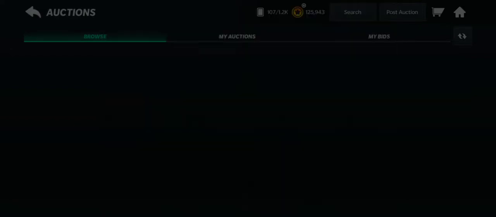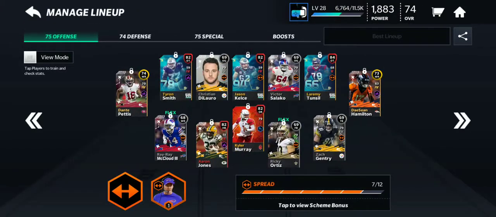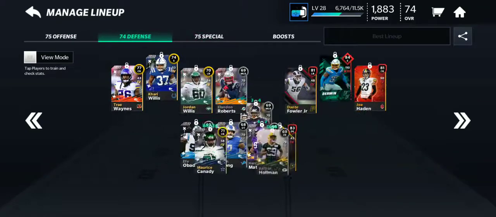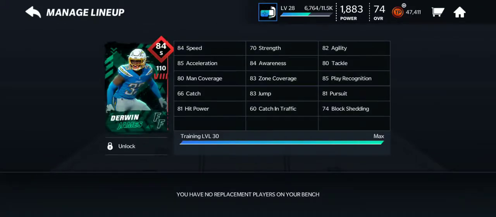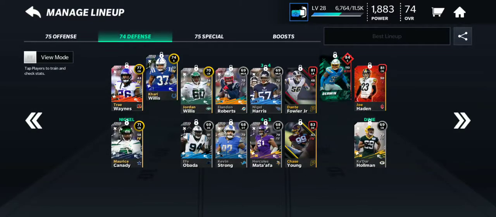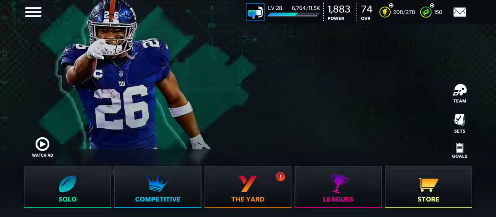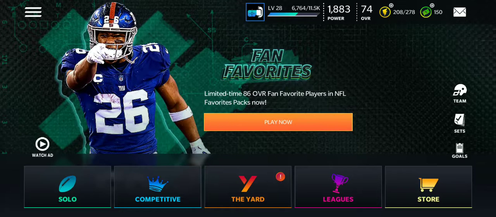I did one of the Blitzes and I managed to get Derwin James, which is like over 1,000,000. So if you guys see here, I managed to get Derwin James, which is like 900k easily, from doing the Blitz event, and Alex Smith is the easiest one to get because he's the lowest overall. So that's one of the reasons why he's really cheap now, and also because people can make the sets.